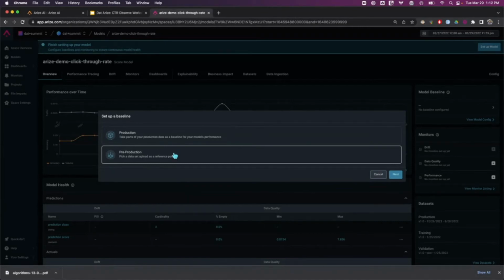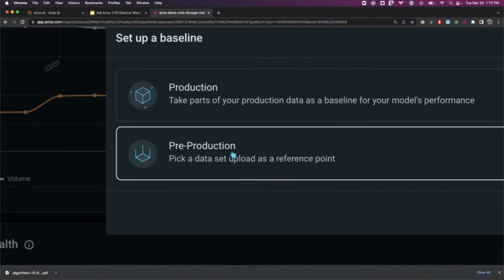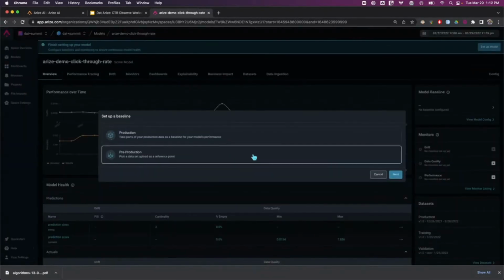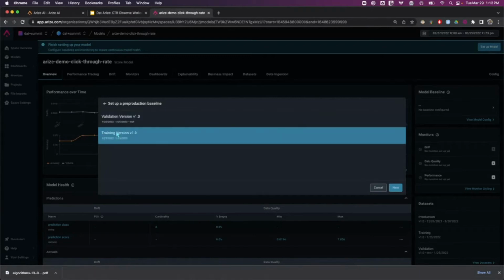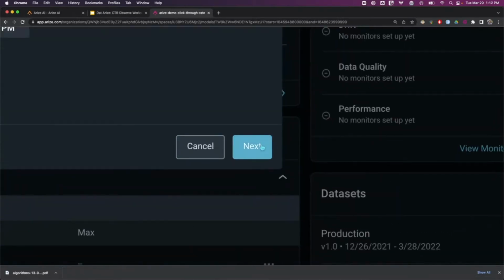Here we're going to choose our pre-production data set, which essentially means the thing that trained your model. So we're going to choose our training version. We could use our validation set as well, but for the purposes of the demo, we're going to use training. I'm going to click next.